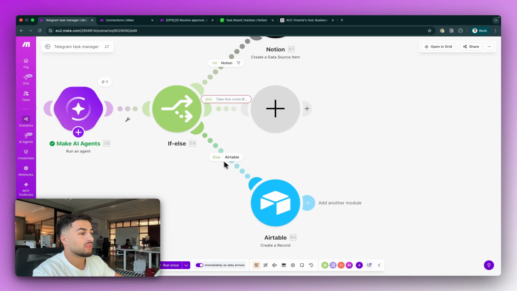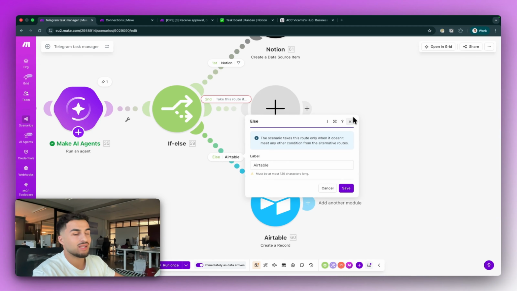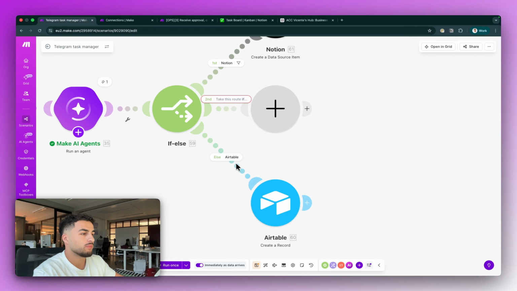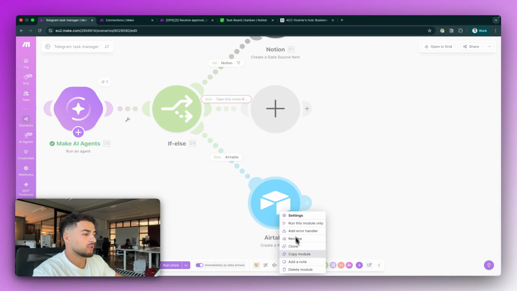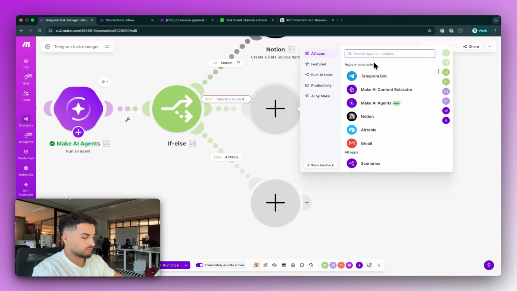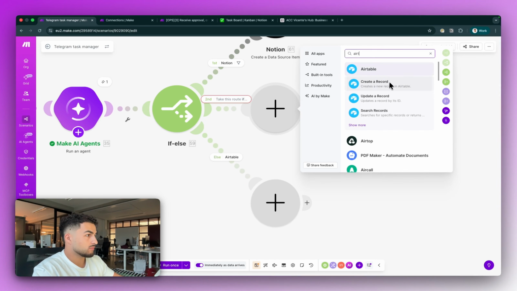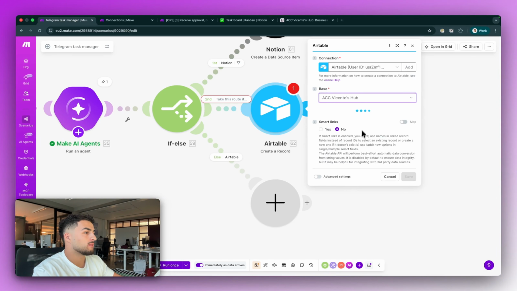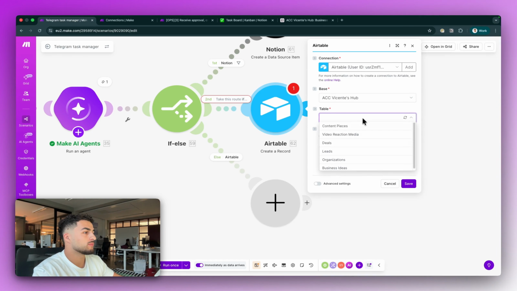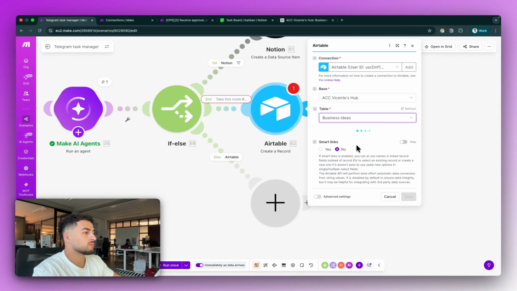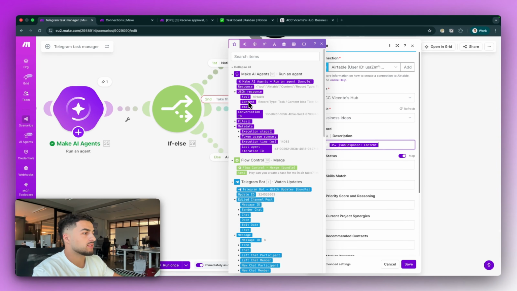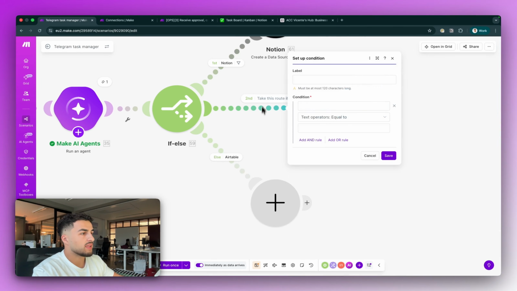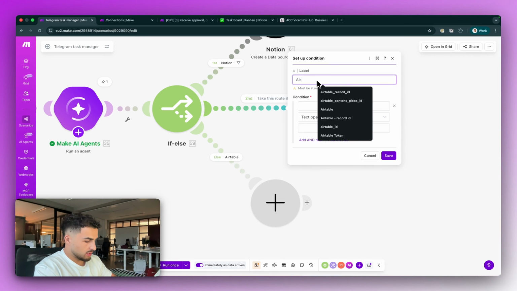Remember that this is not if else, and actually I did something wrong here. You want to create a new path, and this is just the last path, the else. If whatever else happens, you need to give it an action or just leave it empty. So actually, this is not here. It should go here. We have to do it again. Again, the business idea is just going to be the content. Great. And take this route if it is Airtable.